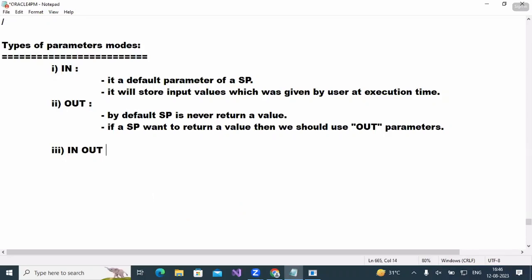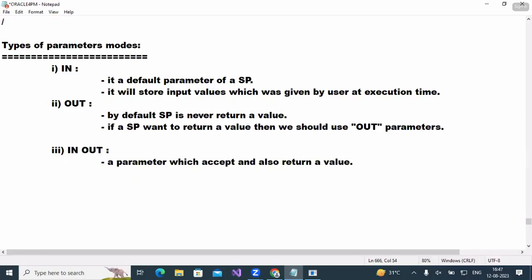Now, next one is what? IN OUT. IN OUT means a parameter which can accept and also return a value.